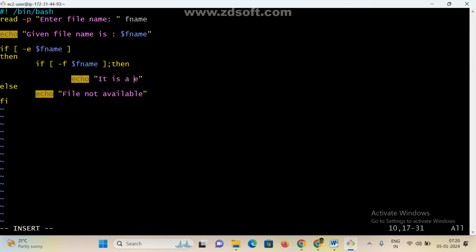Same thing, we can add multiple if statements. Regular file. Else, we need to follow indentation. It is not a regular file. First I am checking whether the file is available or not.